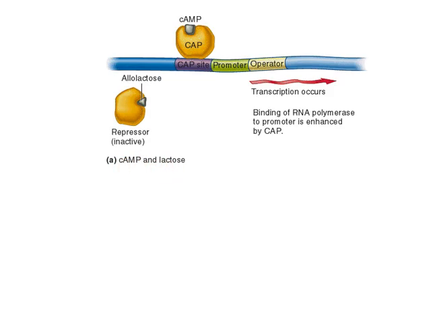So here is another graphical representation of the way that these two control mechanisms work with respect to each other. In scenario A, we have the presence of cyclic AMP and lactose, which means that the repressor will not repress because it is inactive. The activator will activate because it is active. And as a result, this is the scenario that was seen in the previous slide, where we have maximal levels of expression.